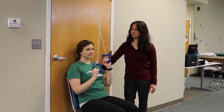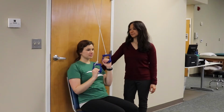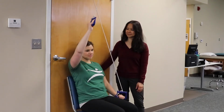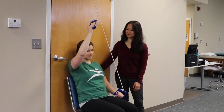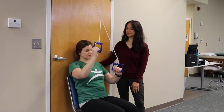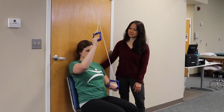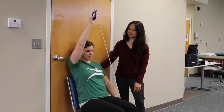So the pulley exercise is a good exercise to start getting more aggressive range of motion. Pulleys can be purchased pretty inexpensively outside of the clinic. So the main thing is that you're allowing that pulley and the non-surgical arm to help bring yourself up, slowly lowering back down, and then go through again. So first direction is straight above your head, nice and gentle.